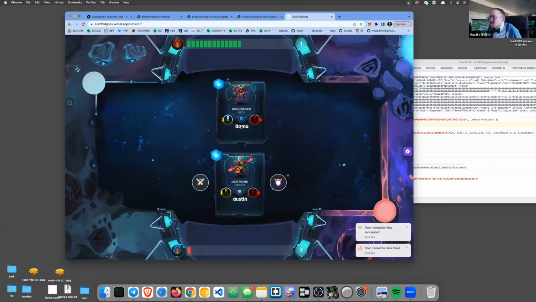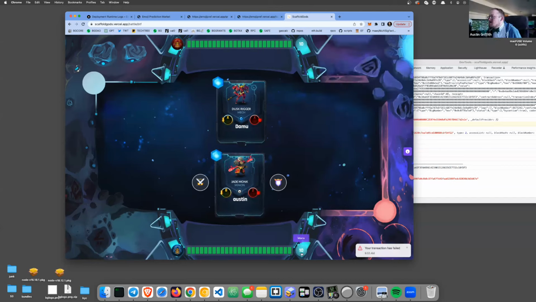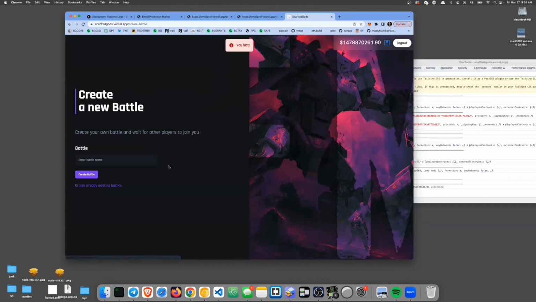Are you guys seeing the mana? I don't think I understand. It's to the right of the health bars. Okay, here we go. You gain that by defending, and you use 3 when you attack. Now my health is totally full. Yeah, I think I got beat or something. Something happened. Yeah, I won. Yeah, you lost the game. So you could go back to the homepage, and yeah, you lost the game.